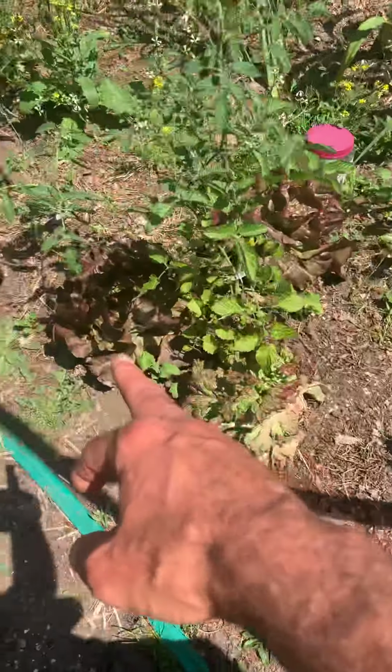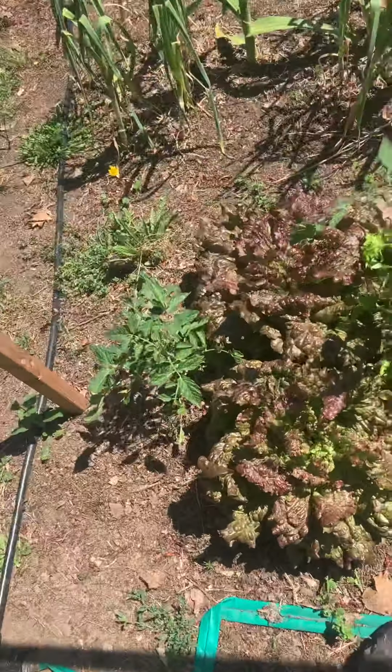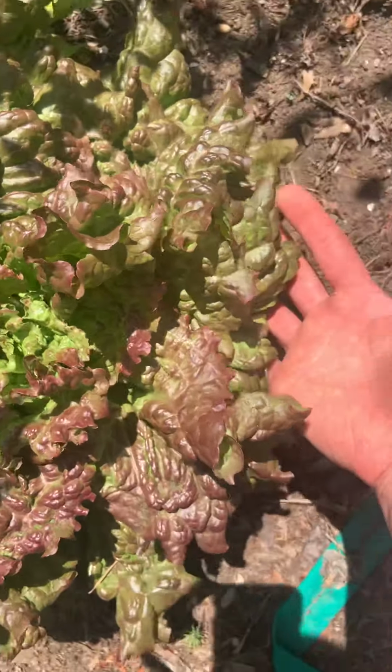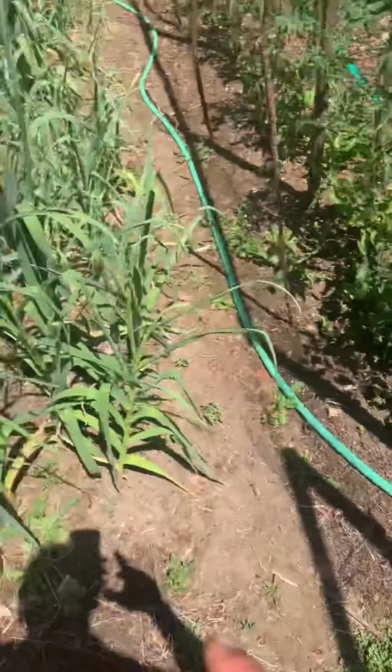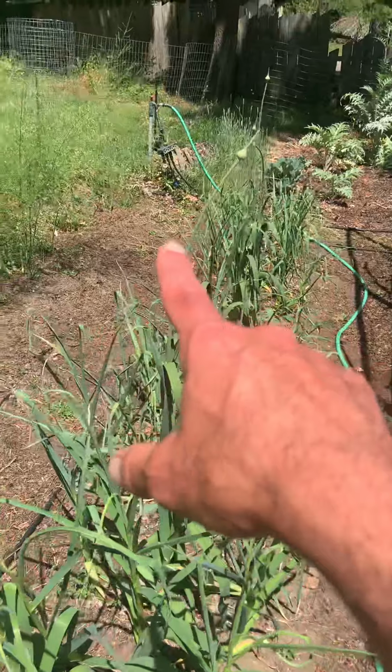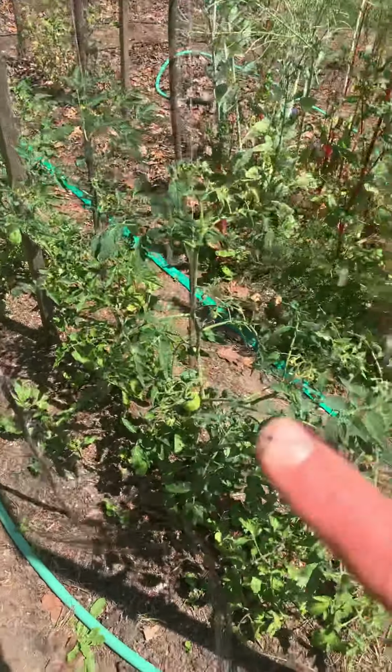Here are the lettuces underneath, and they're big. Very, very big. So here's my hand. There's just a lot of lettuce, so we'll eat that. We have here garlics, the giant ones here, of course, are elephant garlic. This is the super tomato bed. It's protected from deer, even though I have seen no deer activity. The reason I don't protect it all the time is that it's a pain in the neck to take this on and off. And once these plants get huge, they will exceed this bar, most of them.